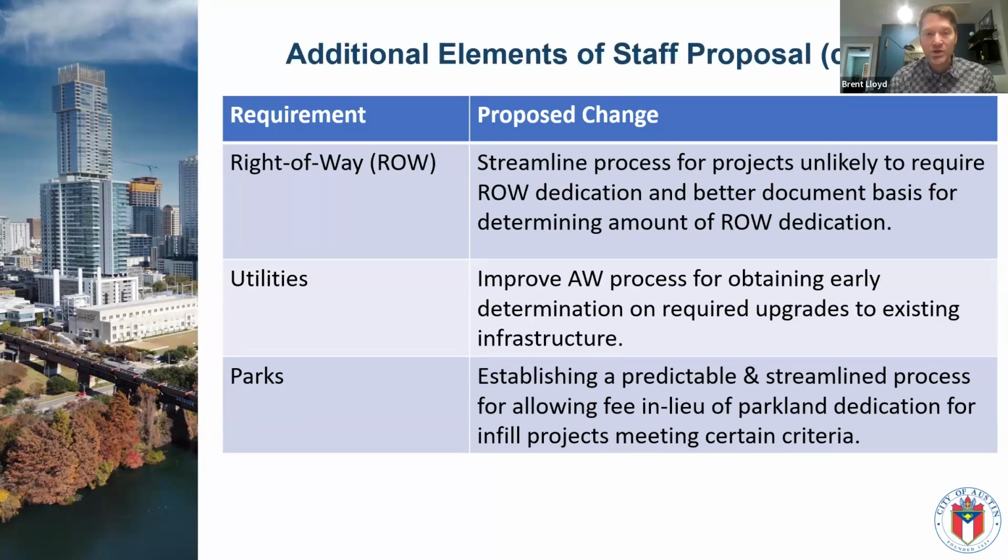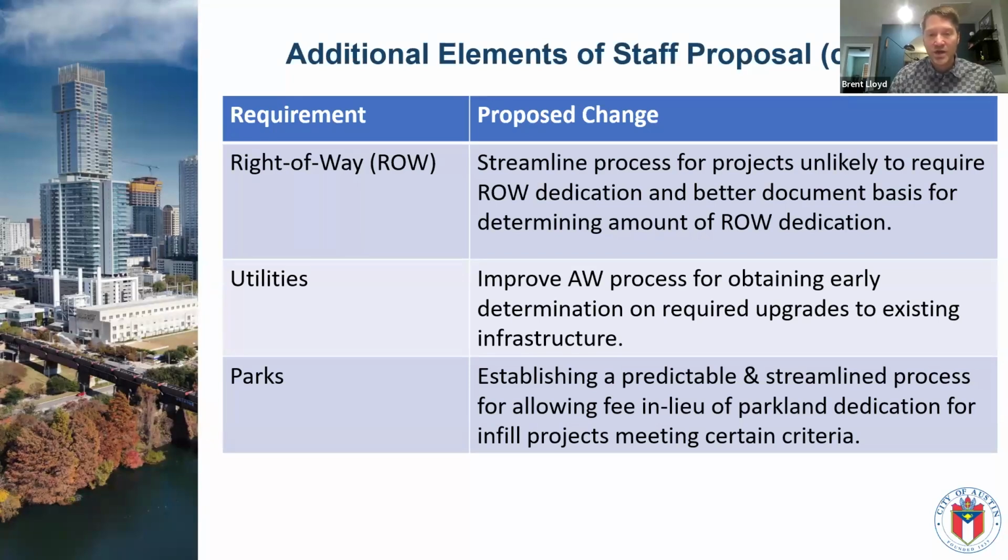So we have worked closely with TPW, Transportation and Public Works, and they have issued a memo that will basically, for projects that are on level 1 streets, there will be just a handful of very basic criteria that have to be met. And then there will be a determination of no right-of-way dedication required. And that will incrementally help to improve the review process by removing one discretionary step in the process.